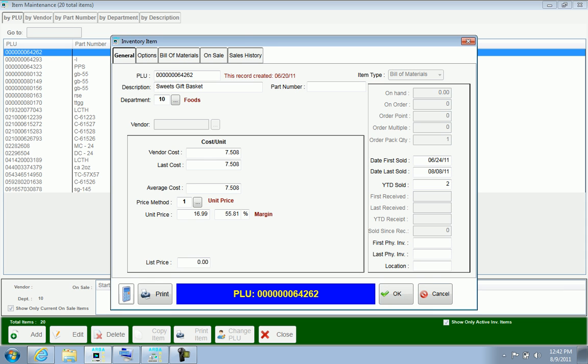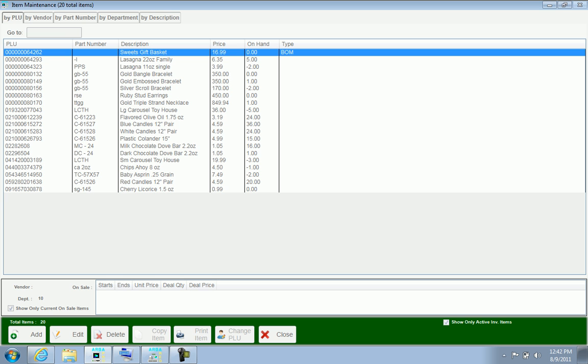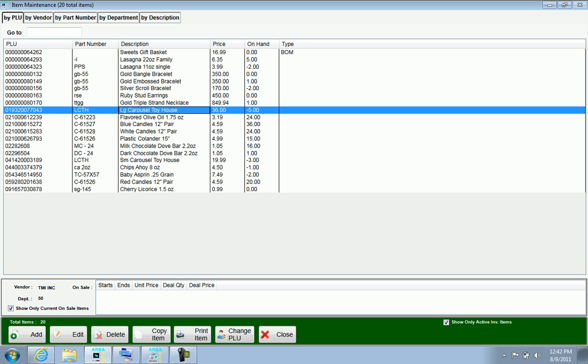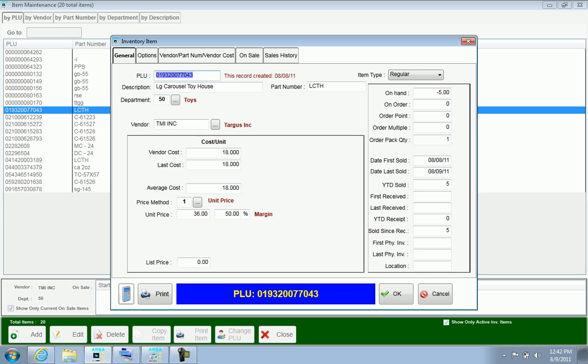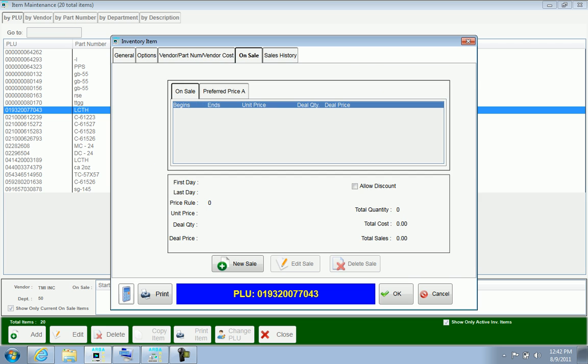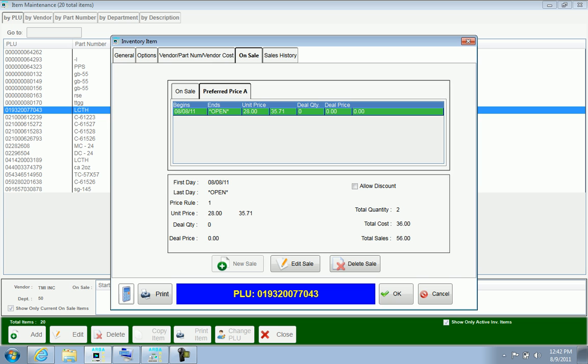And lastly, one of the other really, really important things that you can do for your customers, and for your preferred customers, is to put those items on sale for them easily and automatically inside of ARBA Pro. When we look at our large carousel toy house and we go to the on sale tab, for our preferred customer, for John Jacobson, we've put this $34 item on sale at $28. We can track our gross profit. We can control any additional discounts at the register, protecting your all-important gross profit margins. So your cashiers can't override this.